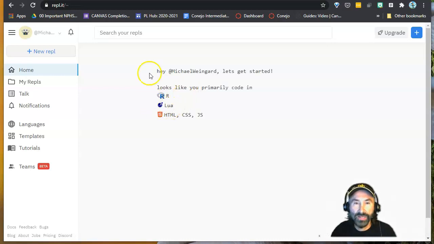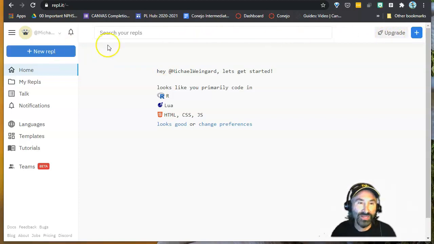Now, once I get into my account, I'd like you to create an R program. First of all, let's figure out how to do that. To start a new program in any programming language at Replit, you will click on the button that says New REPL. Now, from time to time, this software changes, and the button's been over here sometimes, and sometimes it's other places. In this case, it looks like it's here. It might even work if I click there, but we're going to click on plus new REPL.